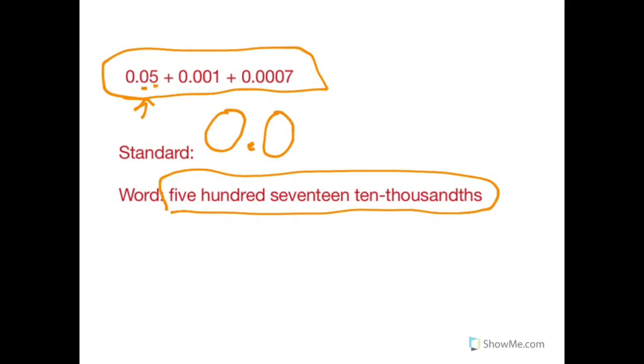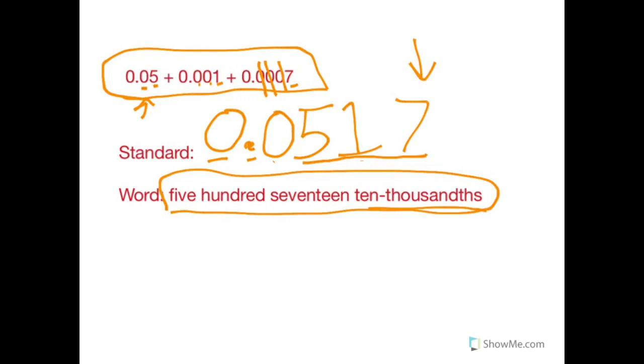And then my hundredths place is a 5, so I'm going to add my 5. Okay, those are my first 2 digits to the right of the decimal. So there's a 0 there, and a 5 there. My third digit to the right is a 1. I'm going to add a 1. So I have my first 3 digits to the right of my decimal point. I don't need anything else there, but my next digit is a 7. So I have 0 and 517 ten-thousandths, because the 7 is in the ten-thousandths place.